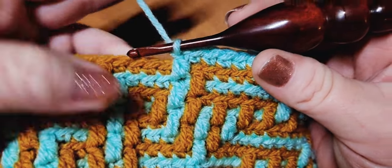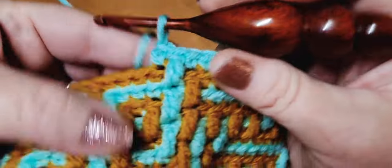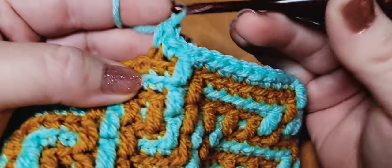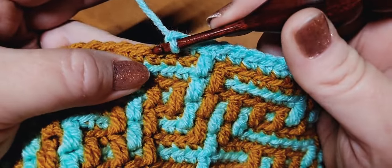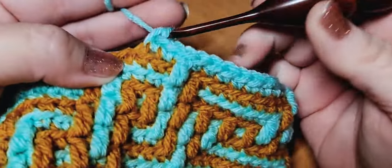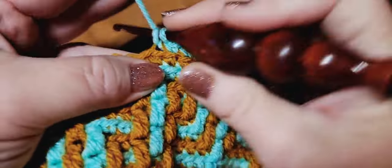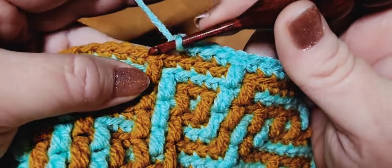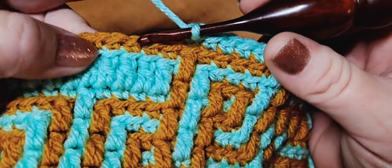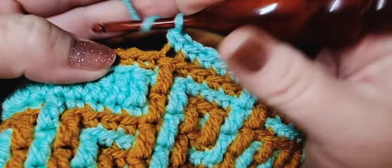5 single crochets. 1, 2, 3, 4, and 5. 4 double crochets over these next 4 stitches to end our repeat.